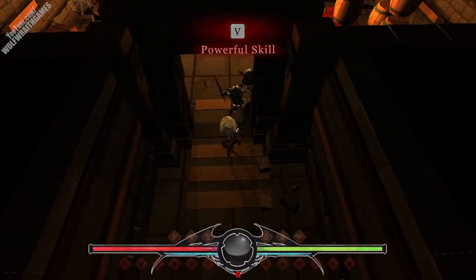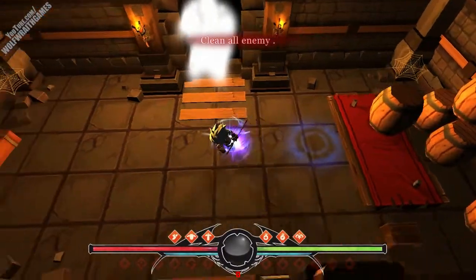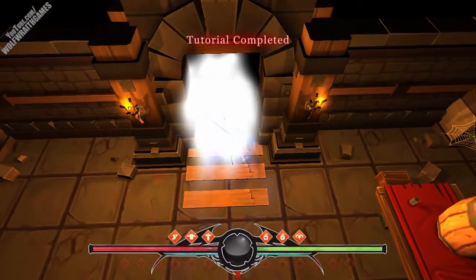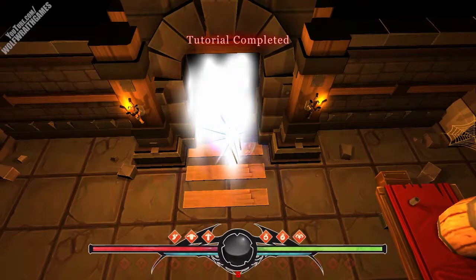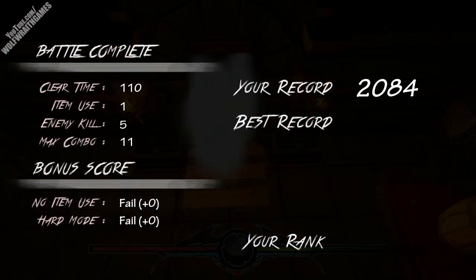Powerful skill. Ooh. Holy hell, mate. Wow, okay. I think that's it for the tutorial. Tutorial completed. Hell yes. Let's go. Let's play some of the full game here.